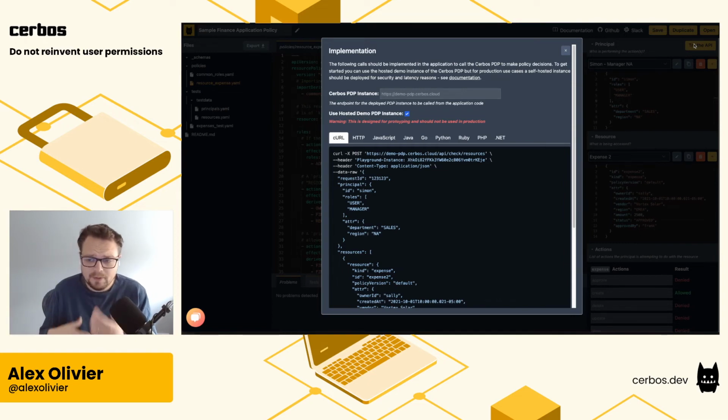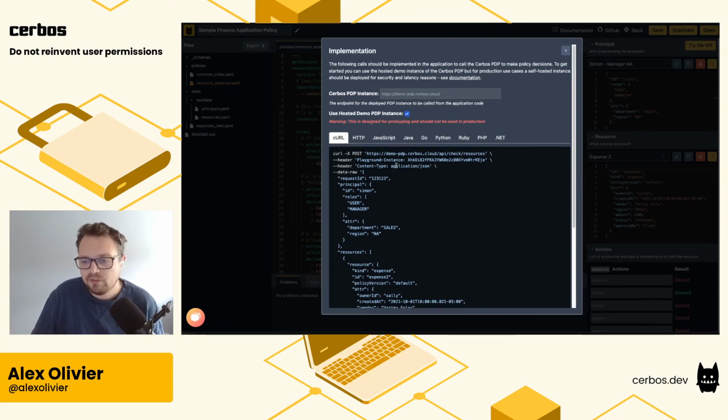So what this means, if you're rapidly iterating or prototyping something, is you can write all your policies inside of the Cerbos playground, and then behind the scenes, Cerbos deploys an instance of those policies. Big red flag, as noted by the red text here: this is not designed for production. You shouldn't be making authorization checks over the internet. That's going to be slow, and there are some questionable potential security concerns there as well. But if you're just testing and evaluating Cerbos or want to quickly test something, the demo instance that Cerbos deploys is perfectly capable of handling that.